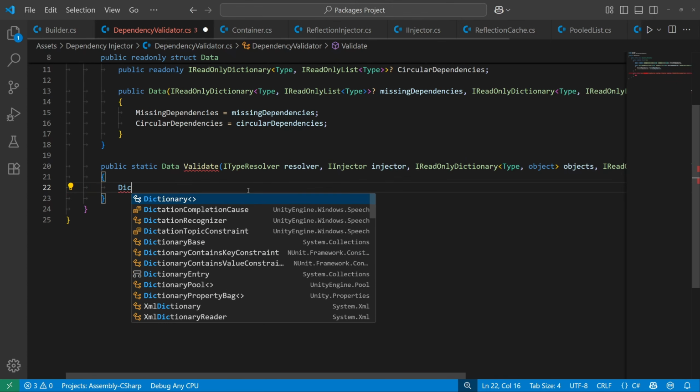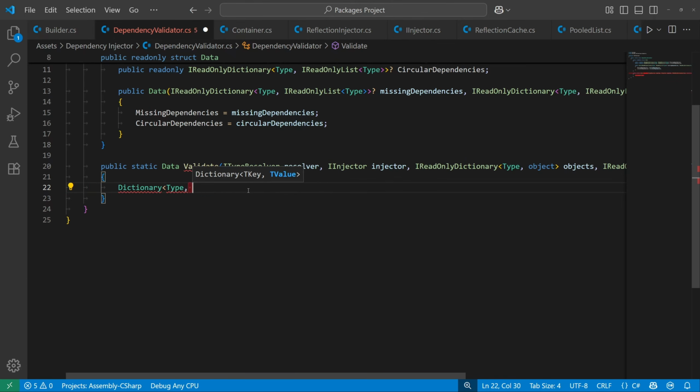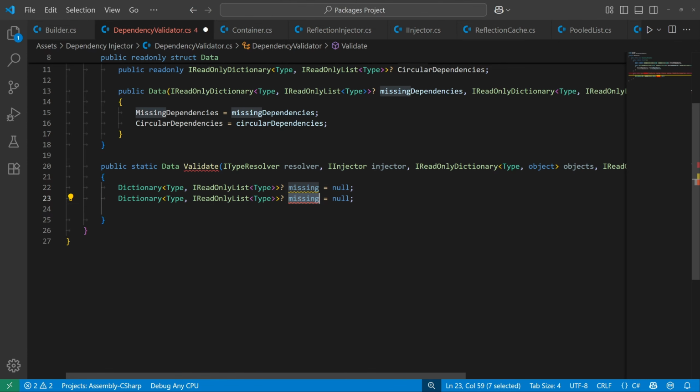For this function, we will need to figure out for each type if it has any missing dependencies and which dependencies those are, and also if it has any circular dependencies and which those are. We declare both of these as nullable because if the validation is successful and there are no missing or circular dependencies, we don't want to allocate any unnecessary memory.